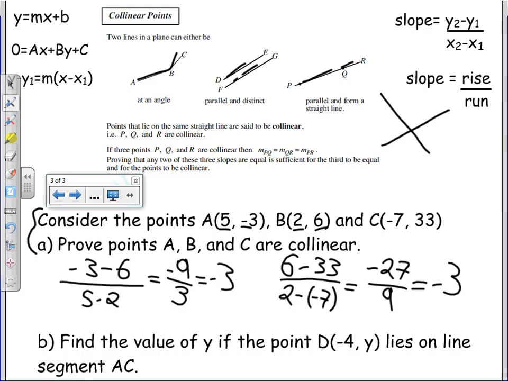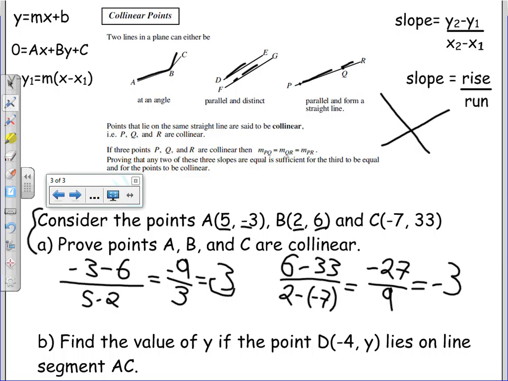Yes, ma'am. They all have the same what? They all have the same slope, right? So the slope from A to B was -3. So we went from A to B, and then from B we got to C by following the same slope. Since they had the same slope connecting them all, they're collinear, because they must all be able to be connected this way. Yeah, that's why I said this way.